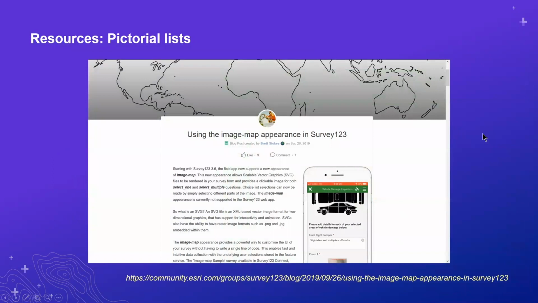There's a nice blog post on this by Brett Stokes, and it talks all about using image maps in Survey123. One of the really interesting things about Survey123 and the way people are using it is a lot of these applications are really not geographical per se. They're just forms. And then it might be tied in with geography or location in the background.